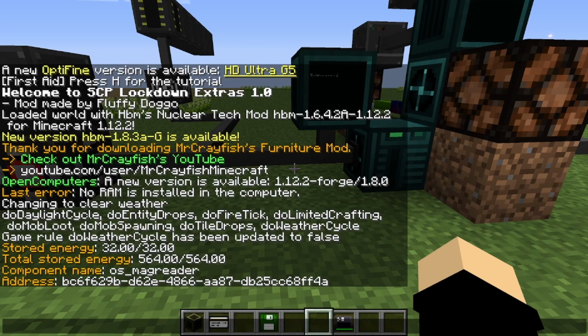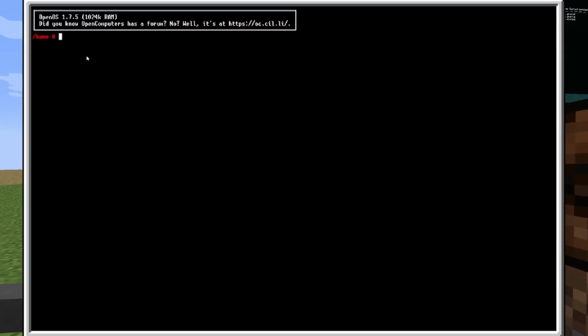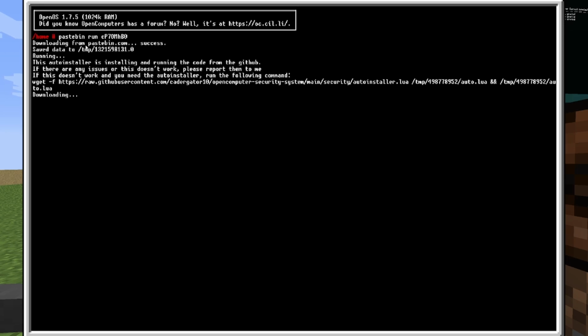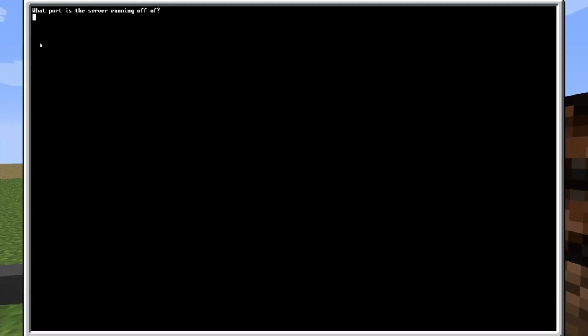That's one way, but the way that's very quick is you can use the pastebin run command, which will also be in the URL, and will be in the description. This pastebin run command will automatically install the auto installer into the temp folder, so it's nothing saved on your system. What port is the server running off of?